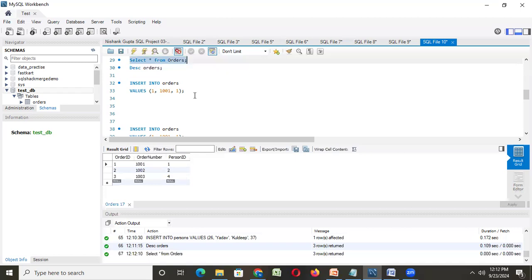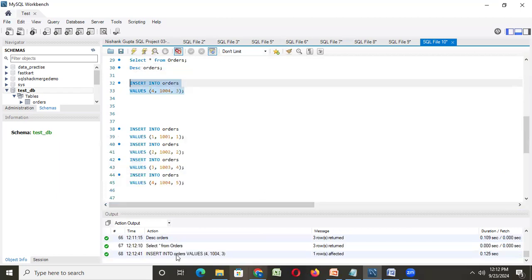Okay. So after 3, we can insert ID as 4 since ID is the primary key. We can make this one 1004. We can choose any person ID, like person ID 3, and we can insert it. See, this data got inserted.